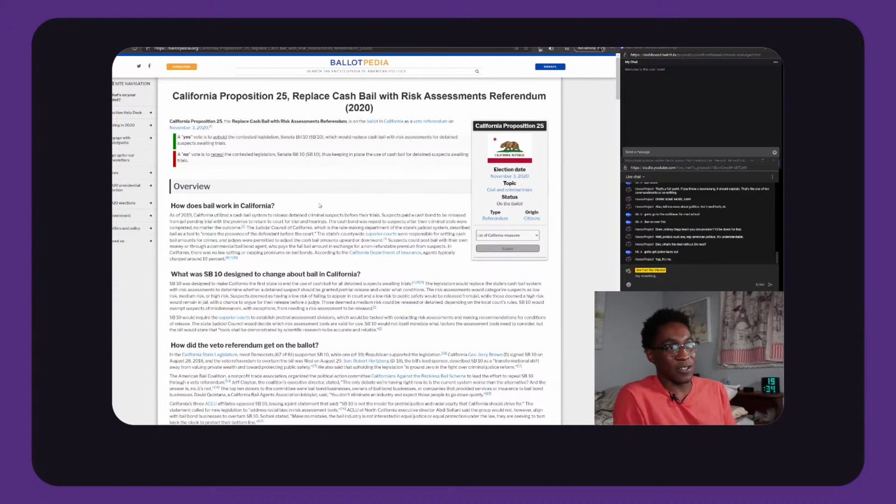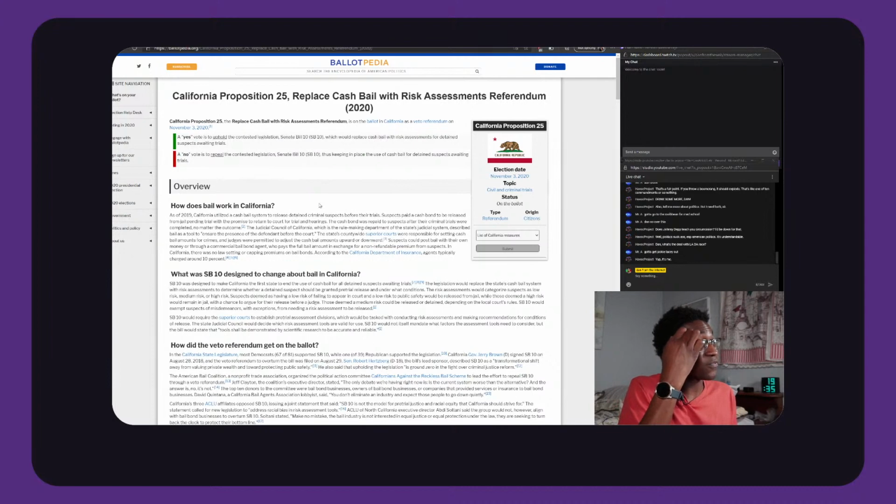Now, cash bail, you get arrested, you get a bail that's roughly based on the crime you did and your likelihood to avoid your court date, meant to be a deterrent. But cash bail is usually a way for a slap on the wrist for really wealthy individuals to ignore really having to do jail time or any of the ramifications of jail time, like losing your job, by just paying this lump sum of money that if you're rich does not matter, but if you're poor, bail definitely hurts.